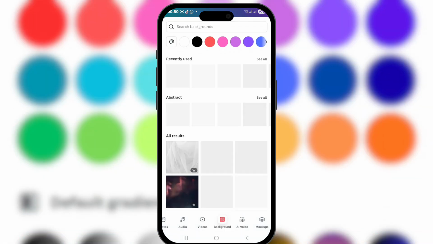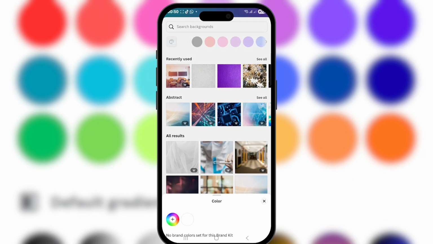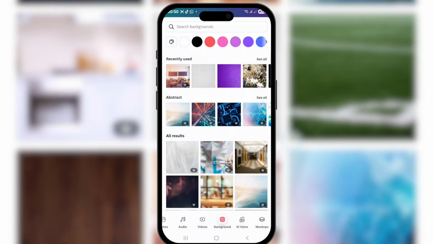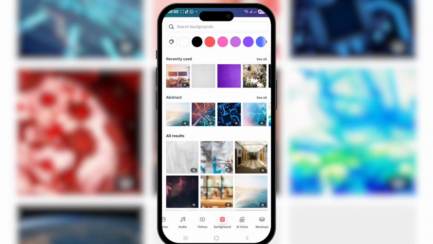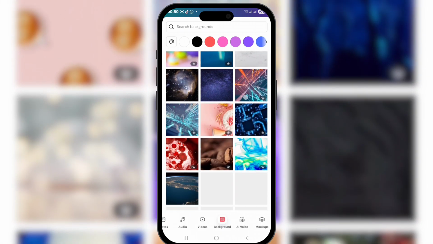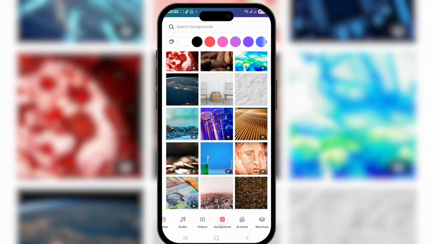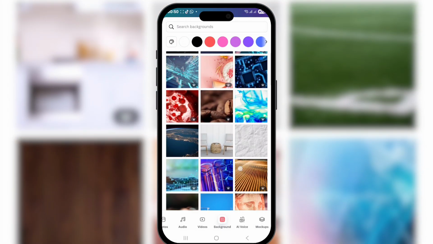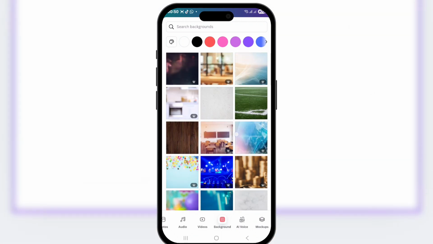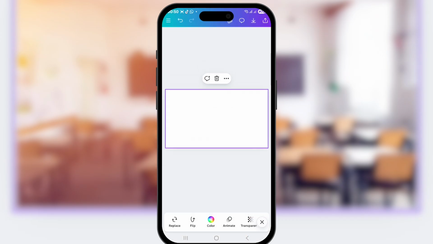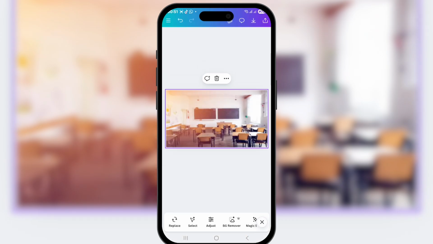To select our background, there are options. You can either use a plain color or a gradient for background, but I will be making use of one of these photos we have here. Let me search for a photo that I like. As you're scrolling down, I'm searching for a photo I can use for a background here. Okay, I think I like this classroom vibes, so I'm going to select it here as my background.